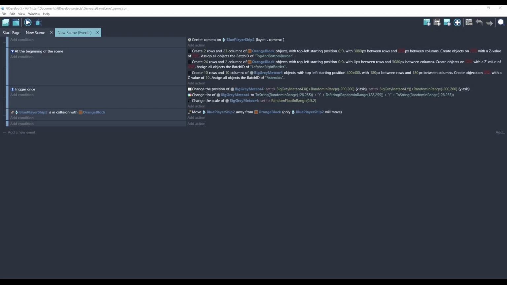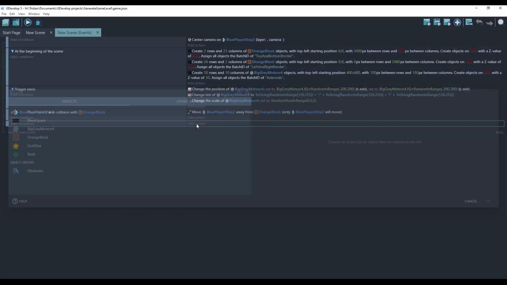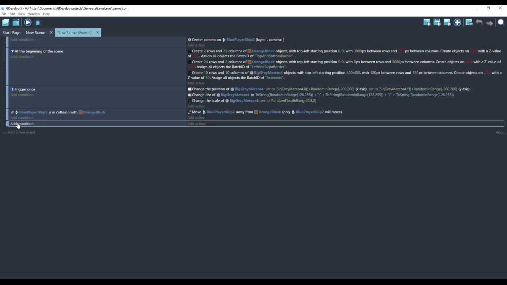The next thing I want to do is animate these asteroids. Let's see if we can make them rotate in place. So there's rotation with a slow spin. Let's start off with a new event. We're going to make them rotate every single frame, so we're not going to add any conditions.